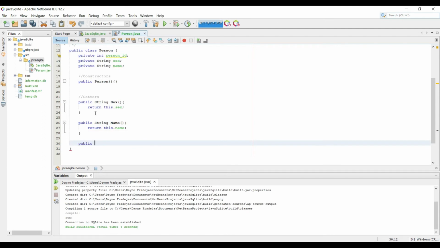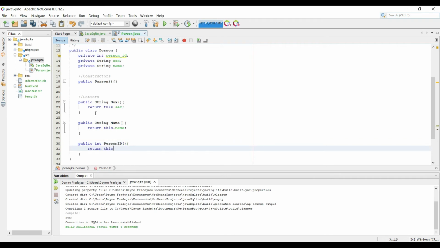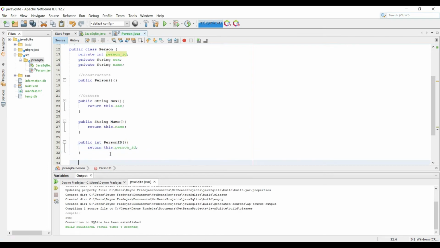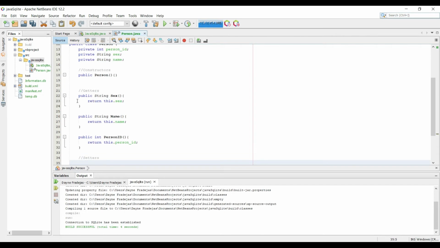Last one, let's say personID, return this dot personID. Okay, so the last one is we'll be creating our setters so that we can set the values within the variables.